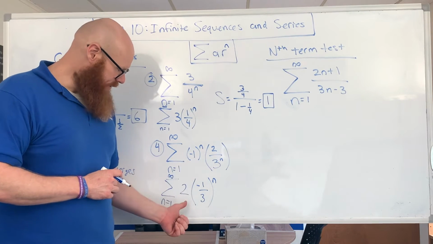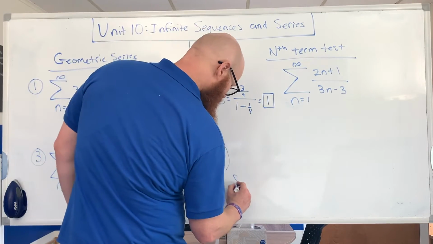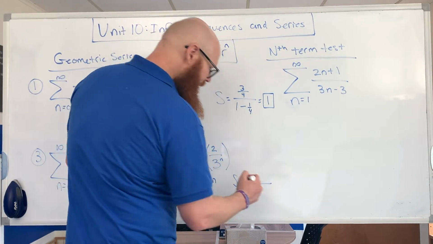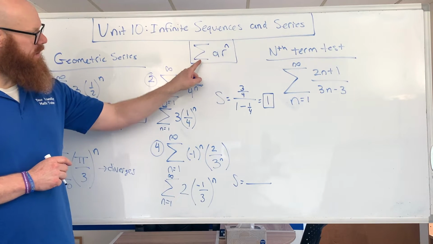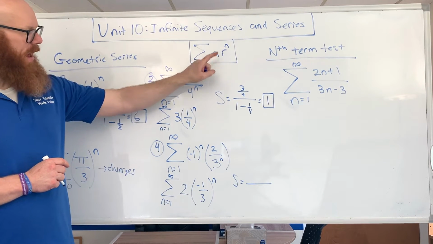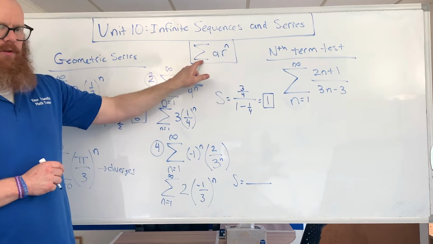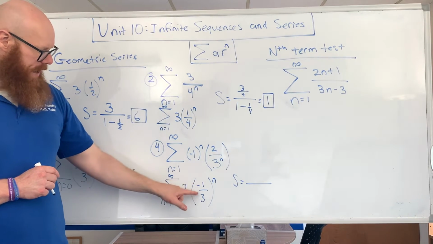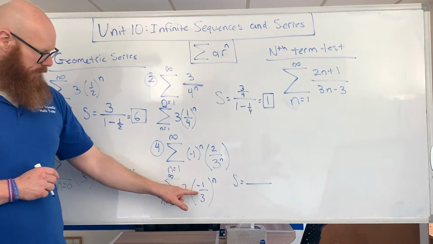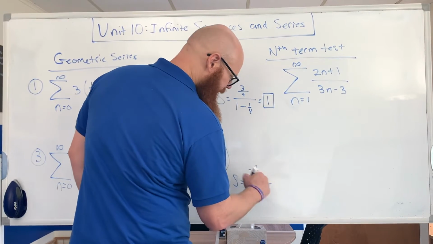So again, 2 may or may not be the first term. So when I use the formula, A represents the first term. I know right here I wrote this, but it depends on what the index is, whether or not A is actually the first term or not. It is the first term if n equals 0, which is like the standard. But here n equals 1. So I do -1/3 to the first is -1/3 times 2. So -2/3 is really the first term.